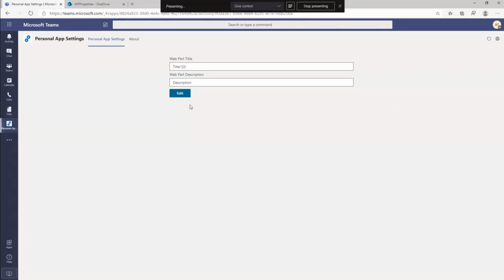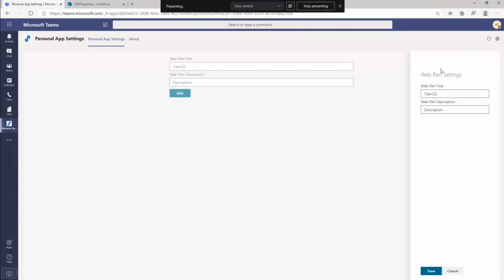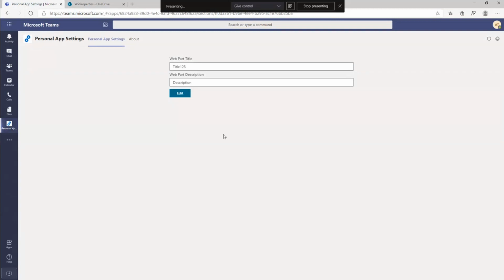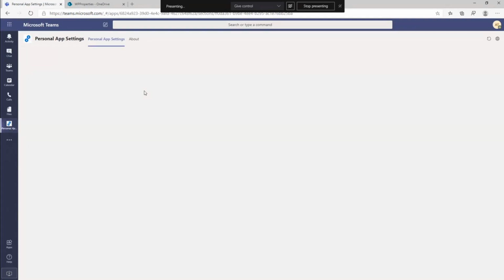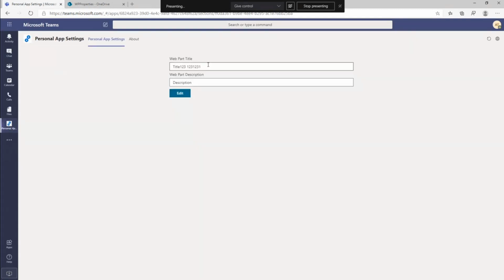So first of all, here you see the web part itself. It has a custom panel where you can do the same configuration of the properties like in the property pane. When you click save, it should update, hopefully. No, it's not. Yes, it's updated. And if I refresh, the properties should be set, so you will see the same configuration. So everything works.